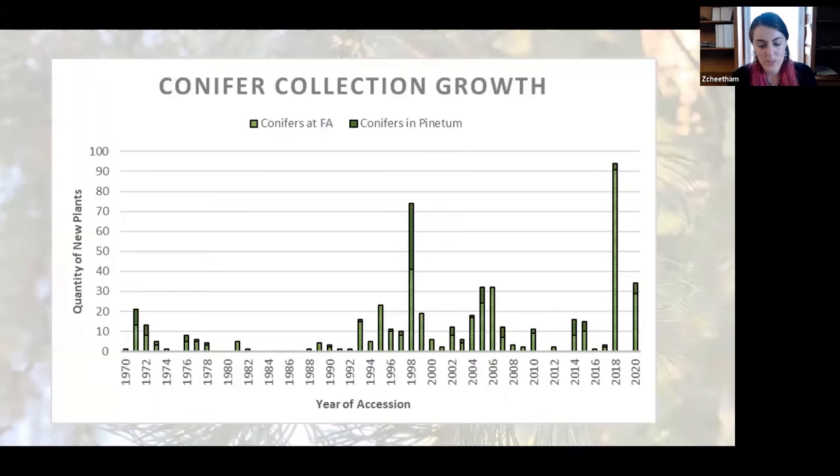Next, I wanted to show you this chart. Since I keep track of all these plant records, I get a lot of questions about our plants, especially ones that have been here for a long time — specifically, how old is our conifer collection and when was it developed? Building our collection has taken time and you can see the years it's been in development on the horizontal axis. The Arboretum was donated to the Park Commission in 1969 and dedicated in 1971, which is about when our record keeping began. I've vertically stacked the data for conifers added to the Pinetum specifically in dark green on top, and conifers added to the total site in light green.